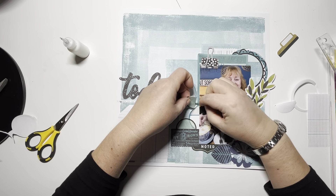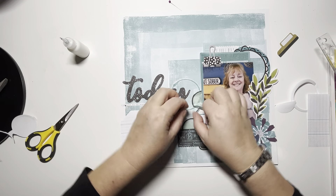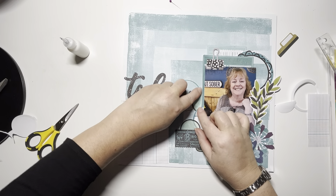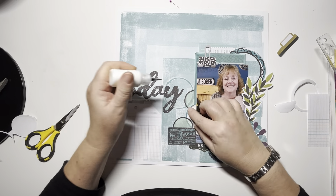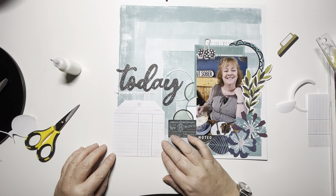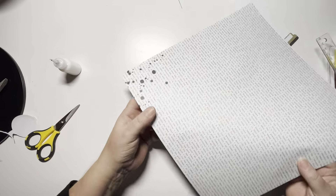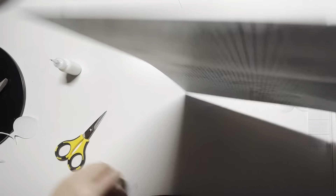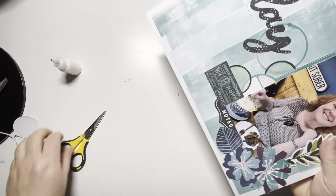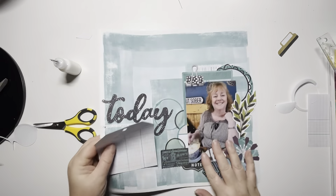Just fiddling again — I shouldn't have stuck quite as far to the edge as I did on the mats, so I'm struggling to get this tucked under. Just adding a bit more glue to that tag that I had to pull up. And here's where I trim off those little bits — the leaf, and there was a tiny bit of the flower at the bottom that was just hanging ever so slightly over the edge. It might have been okay, but it's easy just to nick it off and then it's done.